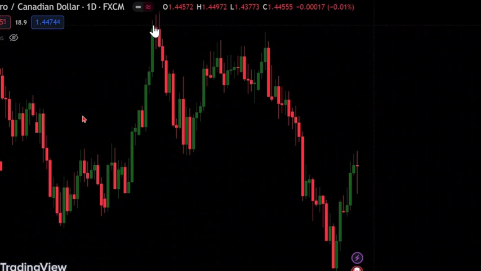If that high that you're pointing at right now was taken out, then the last down close candle will be a bearish breaker. But since it failed to take out the high, it becomes a mitigation block. So where's the actual breaker at? This? Nope, because that's not the last down close candle. It's one that closed lower than that.